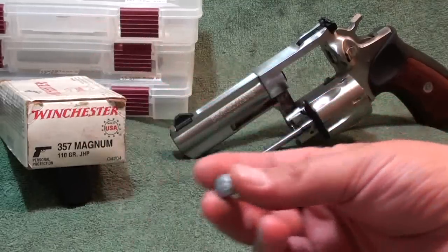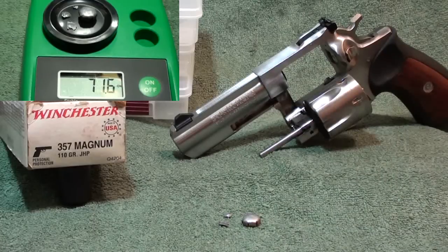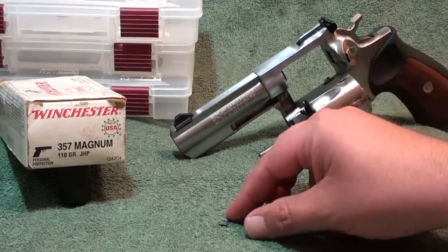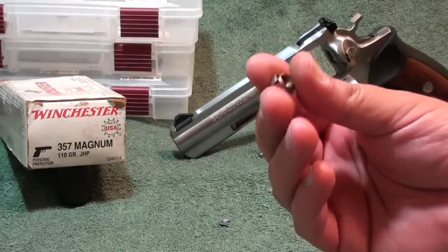That didn't weigh in very much at all. I'll throw a little PMP right there for you guys so you guys can see. Not much weight retention, fragmented apart, so it went in and exploded, did its thing. But once again, we fired this out of a 4-inch GP100. It's the Winchester White Box 357 Magnum 110 grain. Now once again, remember, this was semi-jacketed, so I wasn't expecting this thing to stay whole. I didn't have that expectation one bit.